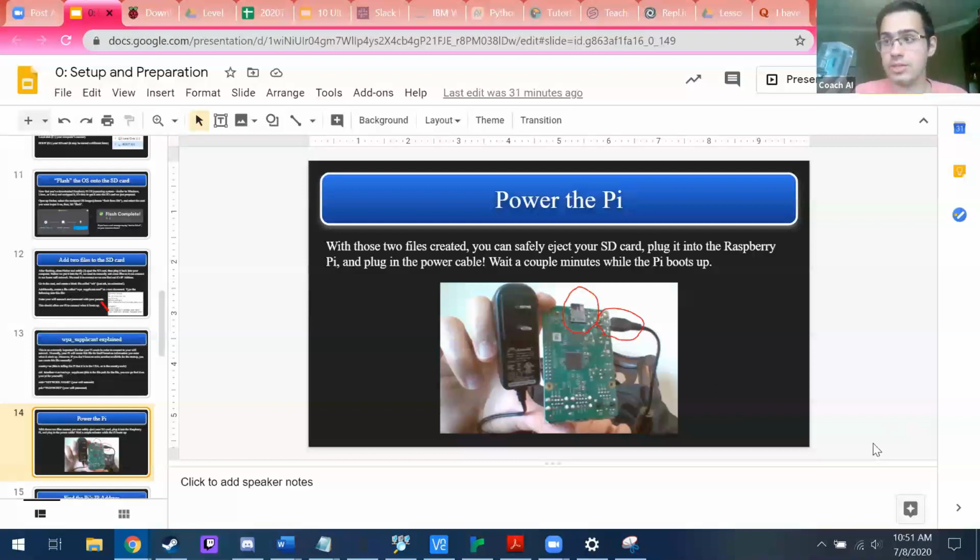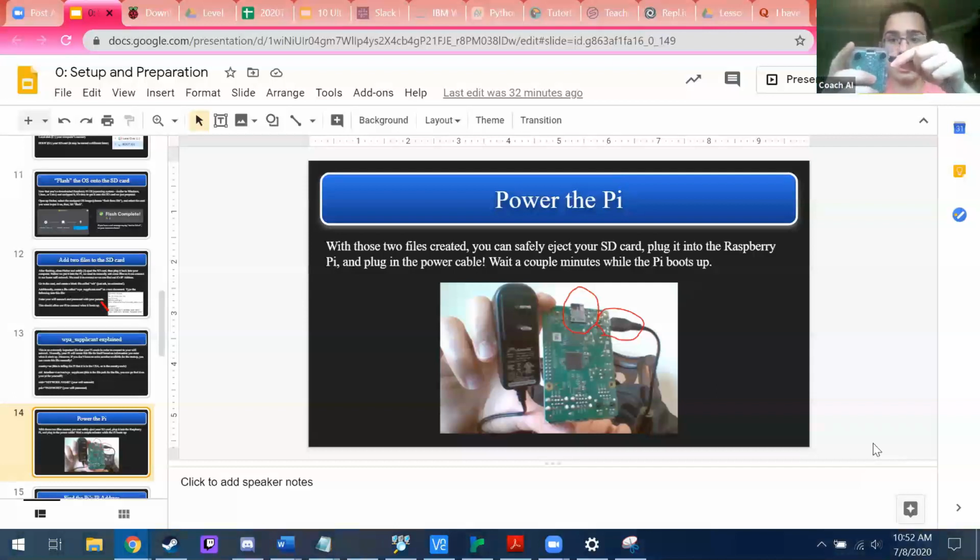I put it in a case, but you should see over here, there's this area for the micro SD card. So go ahead and stick that in. And with that, it is plugged in. Now, you have your power source plugged in, and you should see a power source area over here.